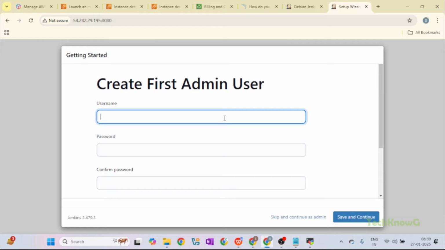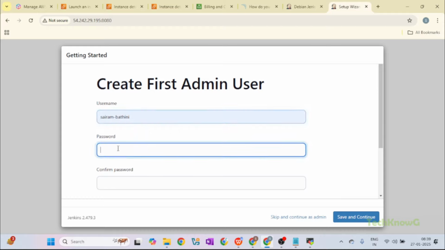You can create your username and password, whatever you like. So I'm creating one. I will give my name. The password, you can select any. I can create some password here.